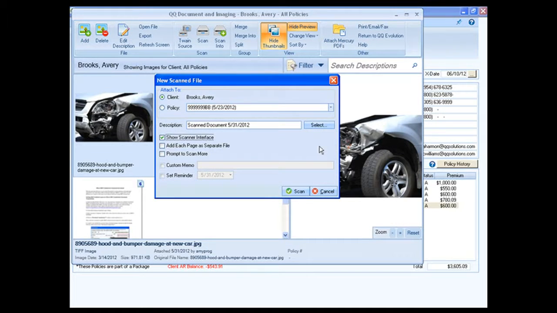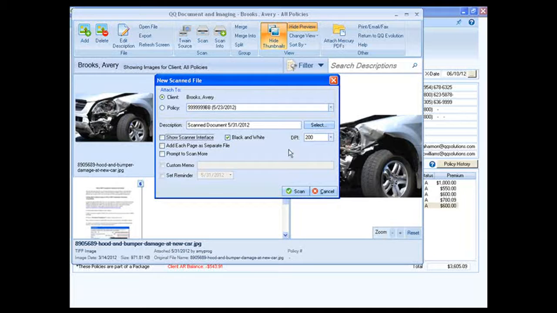That is because you're setting that stuff up inside of your scanner's interface itself. Without this checked, you have the ability from here to check mark to scan black and white. We do recommend scanning everything in black and white when possible. Color is nice and it is needed sometimes, but generally black and white for most documents will do, and black and white seems to make a nice, good, tidy image for you.